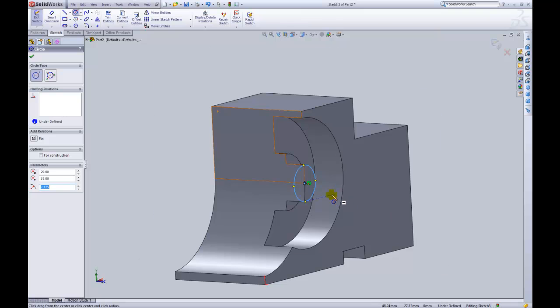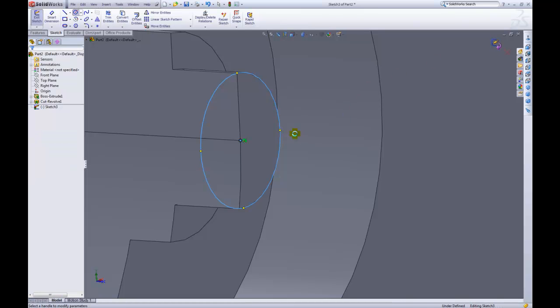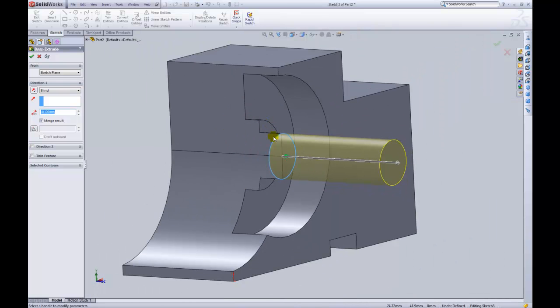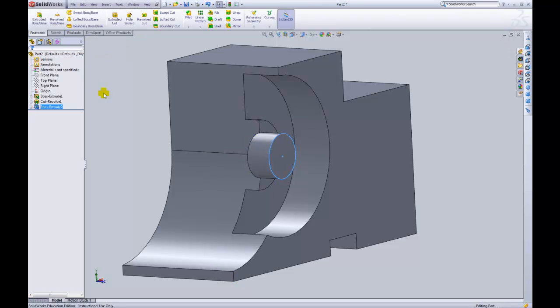But notice how, again, there's not a relation between this and the edge. It just took it for granted. But we should make sure that we have a defined relationship between this circle and that edge. Instead of using a blind extrusion, I'm going to go up to just this surface here. It figured out I wanted to go that direction, so it went there, and I'm good.